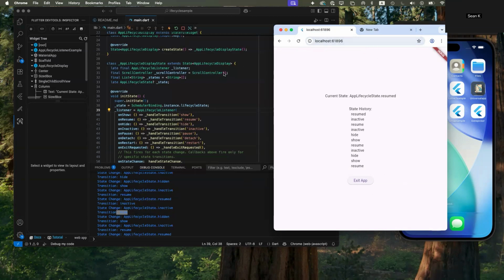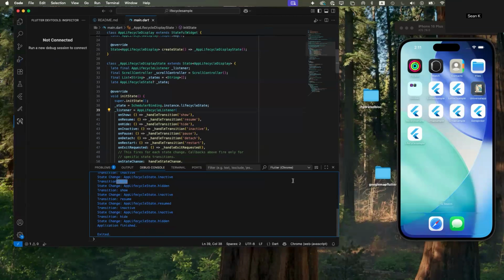If I exit right now, it will basically shut down the whole website as well. So if I do that, it will just close it entirely. And then you can see that it actually did detect that the app did finish, okay? Or the web session did finish. So there's a lot of things that you can do here based on the changes of the state of the app cycle.